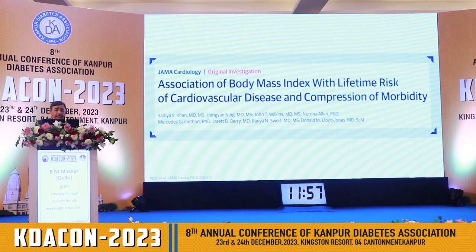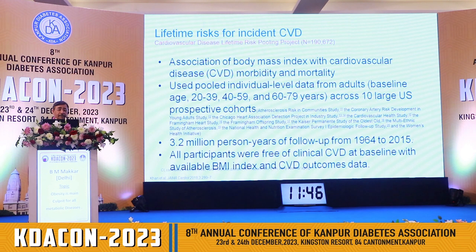Now this was another interesting study which was published very recently, and this looked at the association of body mass index with lifetime risk of developing cardiovascular disease. This study looked at the association of BMI and CVD mortality and morbidity in pooled individual data from multiple studies, 10 large US studies, and they classified the people in the age groups 20 to 40, 40 to 60, and more than 60. These people had follow-up data for almost 50 years, between 1964 and 2050. And at baseline, none of them had cardiovascular disease.